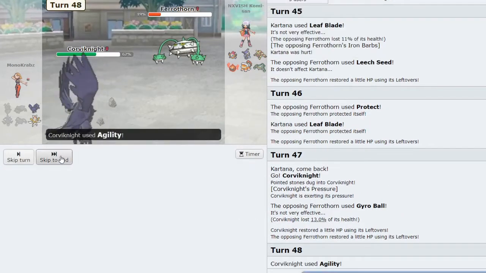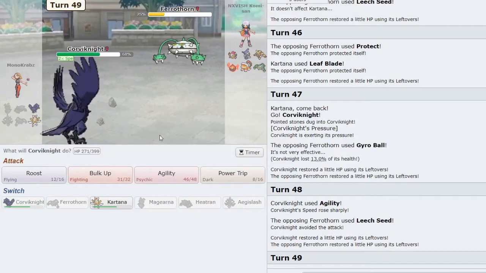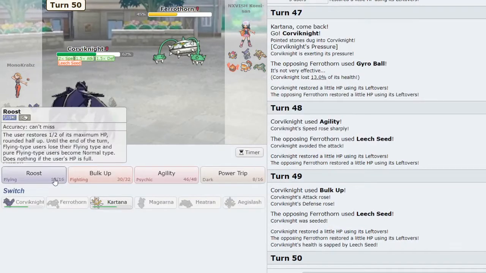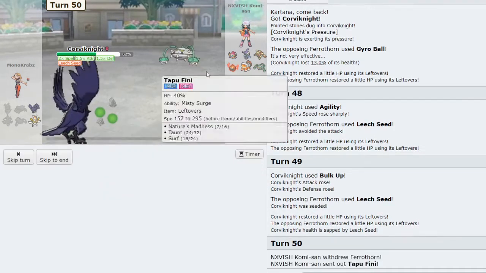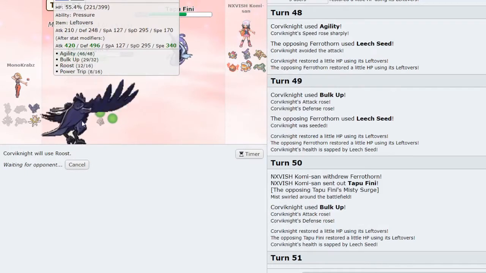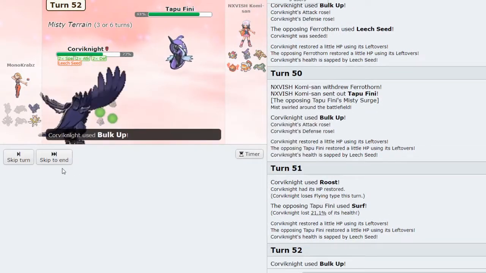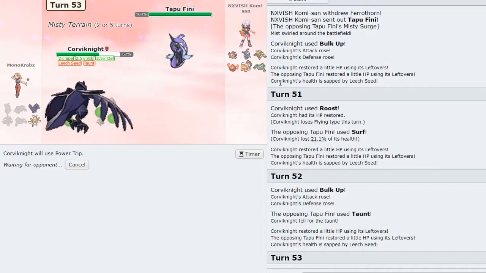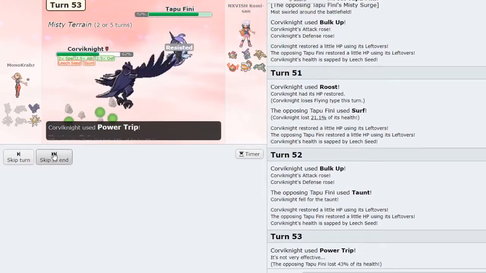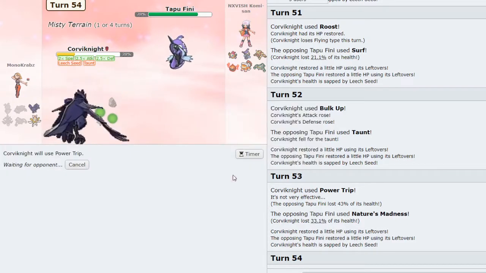So that is an unfortunate endgame for me. It's looking like I have definitely lost. No matter how much I bulk up here, I feel like Feeny will just win the endgame, especially with them having a Leech Seed on me now. So we'll Power Trip. It does okay damage, but they are recovering far too much, and I am taunted.